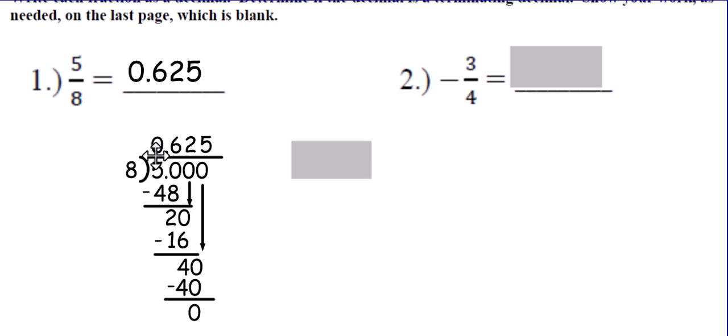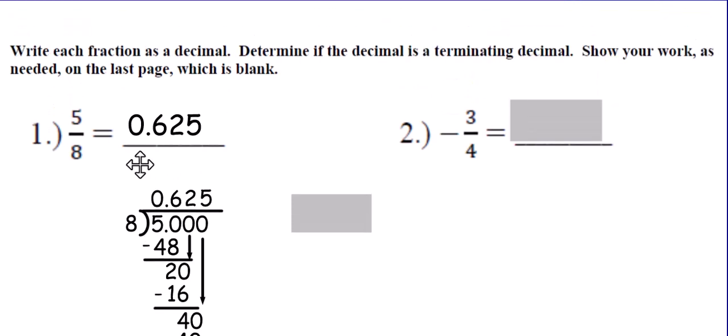You will not be able to use that cardstock cheat sheet, if you will, on the quiz or test, but during class you can use it. So I do recommend memorizing the eighths. It does technically say to determine if the decimal is a repeating or a terminating decimal. This one would be considered, and I'm going to type it up here, a terminating decimal. Oh my goodness, I can talk today. A terminating decimal because it does end at some point.